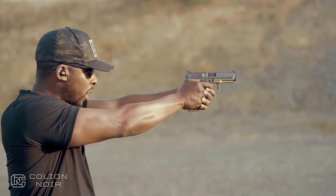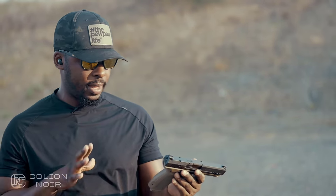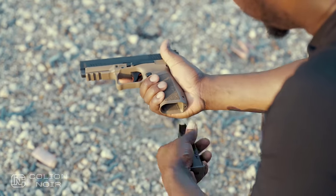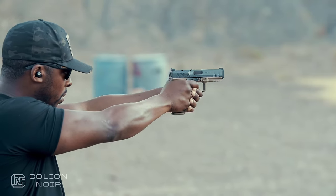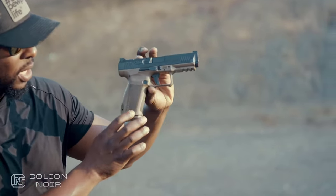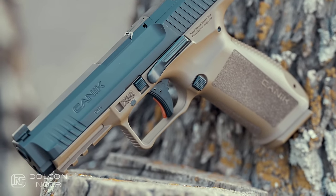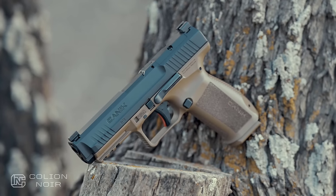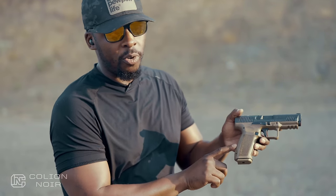Under slower fire it does what it needs to. From an ergonomic standpoint, for a gun in this price point — sub-$500 — the ergonomics are phenomenal. When you look at it, you can instantly tell it's a very ergonomic gun. You have grip texture on the side, squared-off texturing on the back, and aggressive sand texturing on the front, which I like because I'm gripping largely with my fingers. The back strap is removable and comes in different sizes.